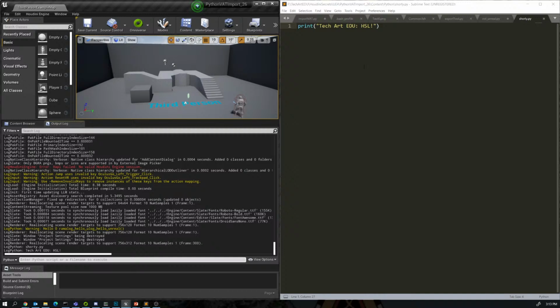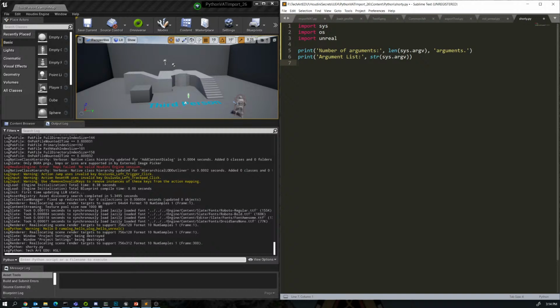So I'm going to create a new little function here. I'm going to import the sys module, the OS module, and since I'm importing a bunch of stuff, the Unreal module as well.